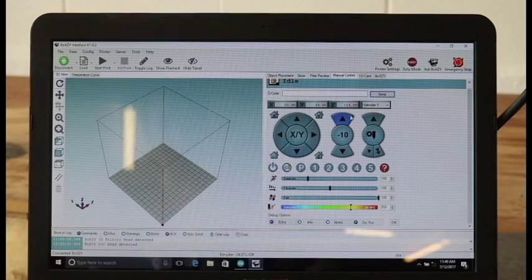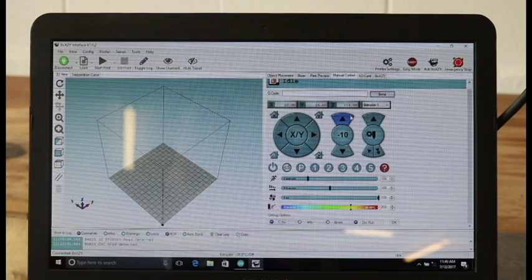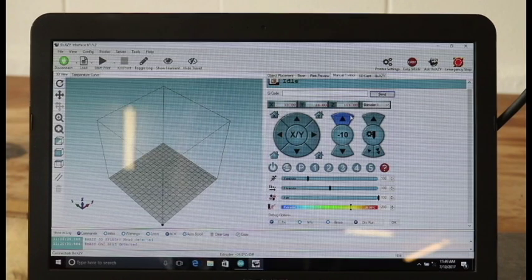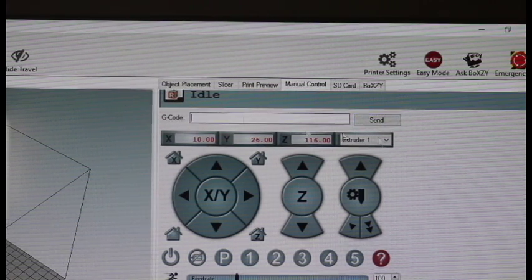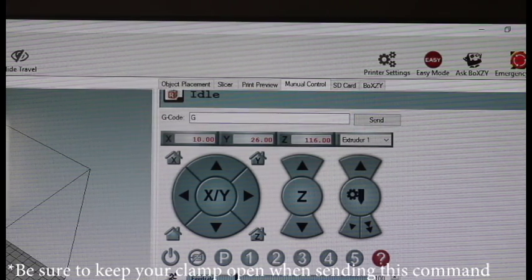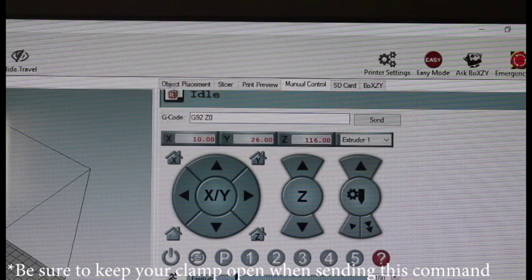Once we have our router in the position that we would like it, we are going to do the same sort of G92 command that we did previously, this time for the Z-axis. So in this G code line, I'm going to click, and again in all caps, type G92, which is telling the machine where it's at, and we're telling it that it is at the Z0 position, and I'm going to hit send.